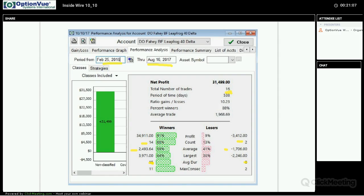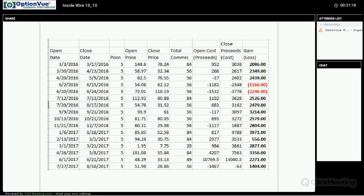And look at this. Our 2 losers were consecutive. Here's the list of results. The natural question is, is there anything about June of 2016 that you could have done to filter that out? I already filtered out quite a bit using the technical qualifications. I'd have to do a little more work there, but just be aware that you can have consecutive losers here. But look at this. After that, it was clear sailing all the way through. Not too bad.